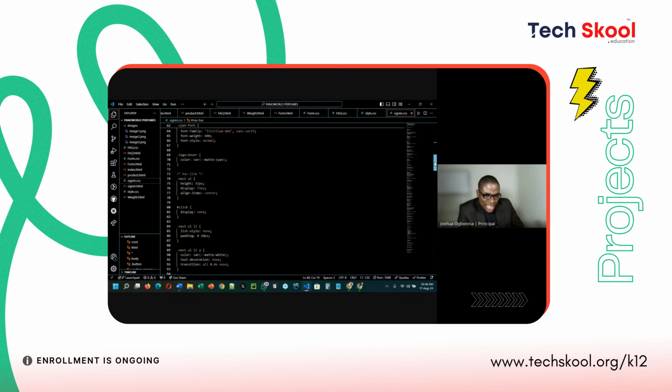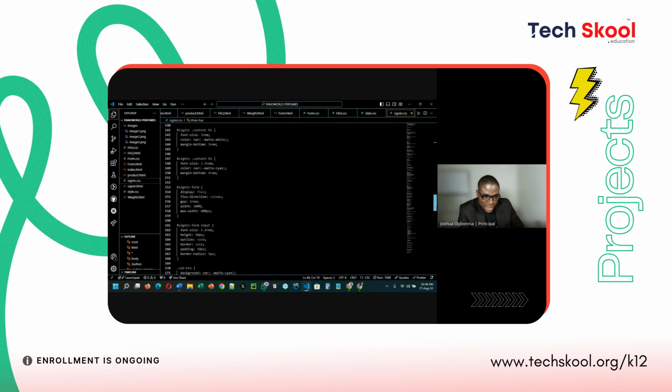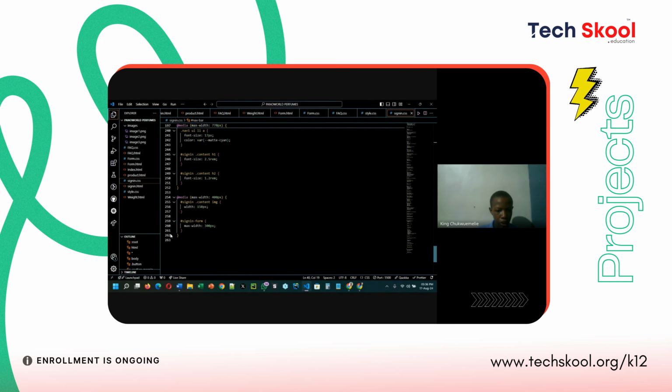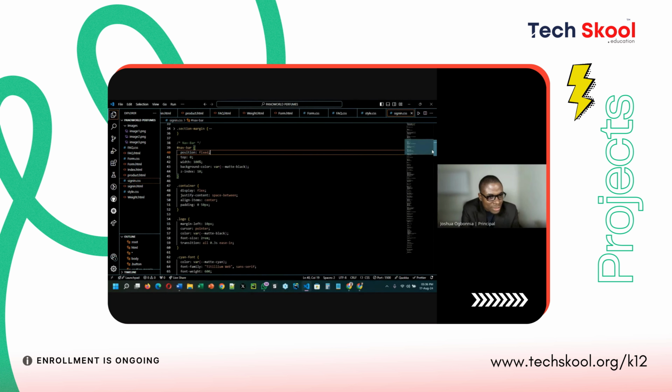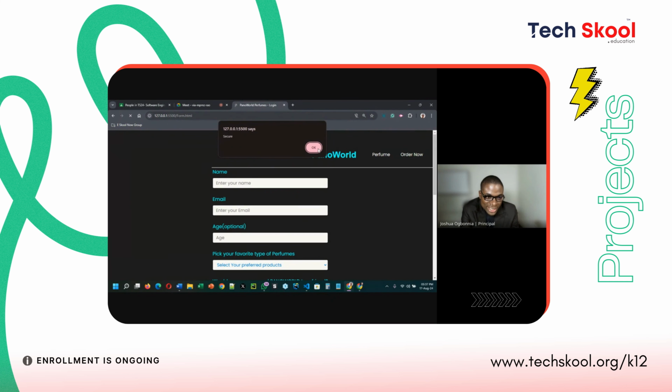What's the longest line of code you have on this? Scroll down. How many lines of code do you have on this page? Here is a total of 267. You wrote this yourself? Yes. And I can see you have several pages just like you have on the app itself. I can see FAQ, forms.html, index.html, and all these are linking together to give us this one entire thing that we're seeing.